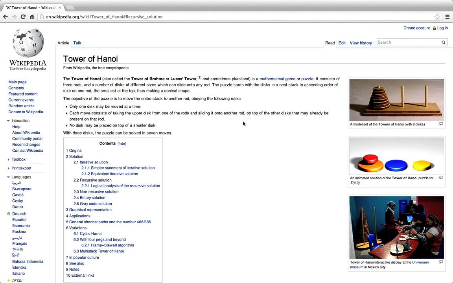You're kind of looking at the end result and saying, okay, what would I have to do to get to one step before that end result where all the tower has been moved, and write a method that does that, and then say, okay, we can use the same method to get to one step before the solution that's one step before the final step, if you see what I mean. If you can solve the last step, then you can solve the second to last step in the same way, and the third to last step, and so on, just by using a recursive method.